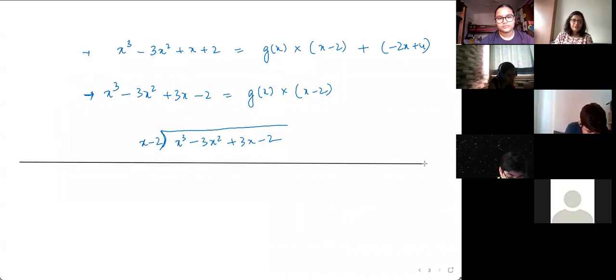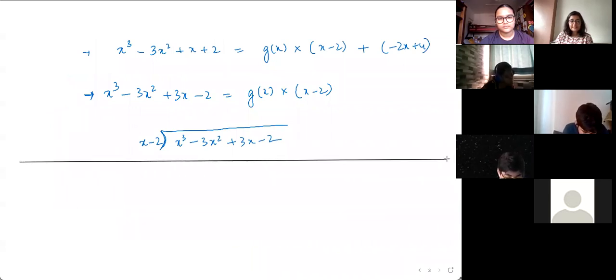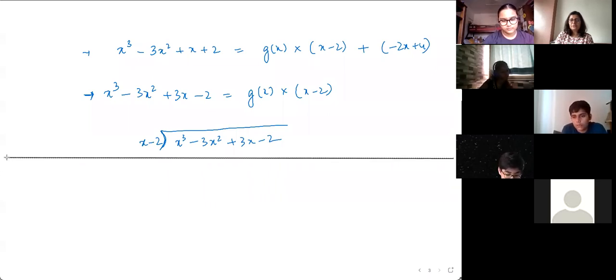Find the value of k for which polynomial p of x is exactly divisible by polynomial g of x. So from here, what do you need to use? What concept do you need to use? What do you need to understand by the question? What does exactly divisible mean? Remainder should be 0. Exactly divisible means there's no remaining, it goes in properly, exactly. So that's it. You need to divide it, do long division, and by the end of this, whatever remainder comes, equate it to 0. From that you'll be able to find the value of k.